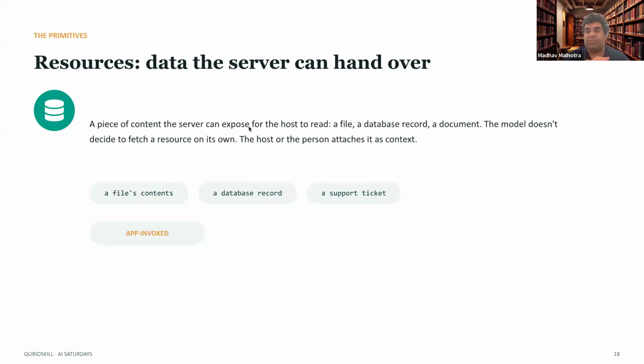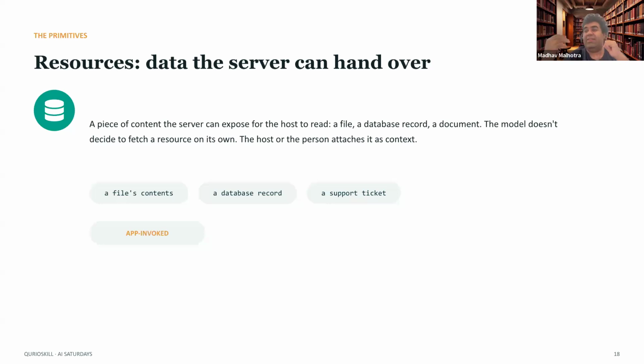Now, resources. This is an important new thing for people to understand. I'm not going to spend too much time on it because I haven't seen too many use cases for it, but it is useful. A resource is just a blurb of data that the MCP server can send back to your AI agent.